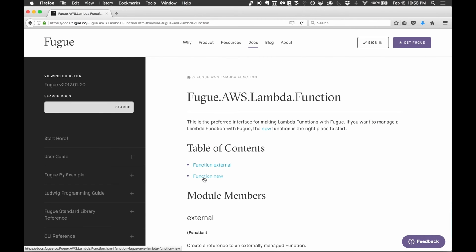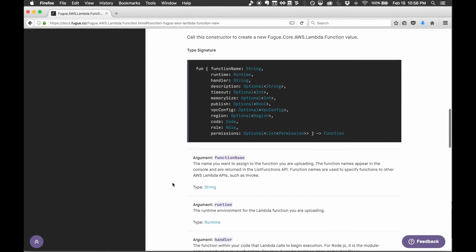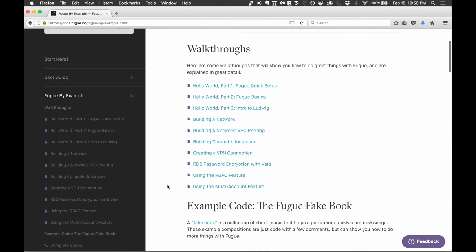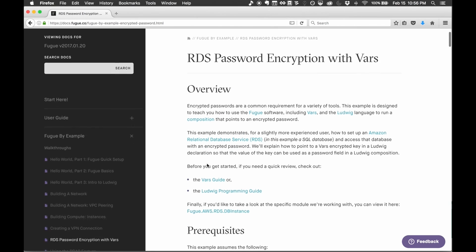Just like any full-featured system, Fugue has lots of documentation and examples, all written by engineers here at Fugue. And it is free to use with paid features in some versions that you'll want if Fugue is right for your team.